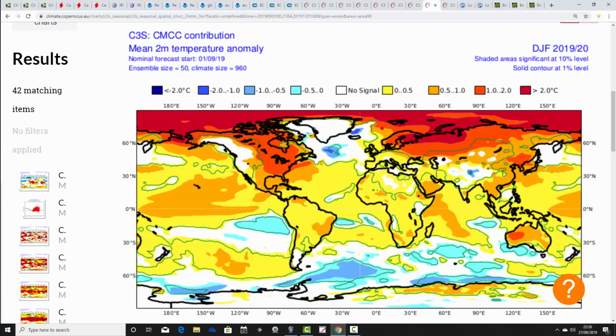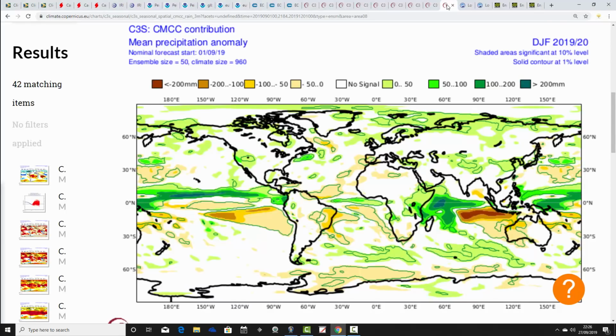The temperature anomaly is slightly above average, not as high as some of these models are going for, but even so, it's on the milder than average side. Notice how warm the winter is being forecast to be across much of Northern Europe, Scandinavia, back to Western Russia, having an exceptionally mild winter, kind of like going to 2 degrees or more above average, perhaps. And precipitation anomalies, again, very much samey really, with all of these models from the Copernicus suite. So northern parts of the country, again, wetter than average, drier than average down towards Spain.